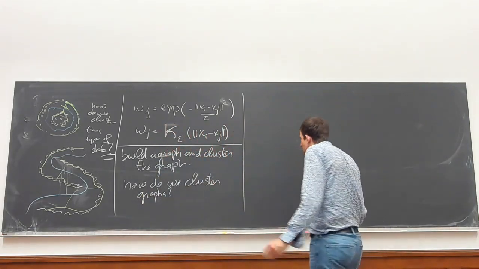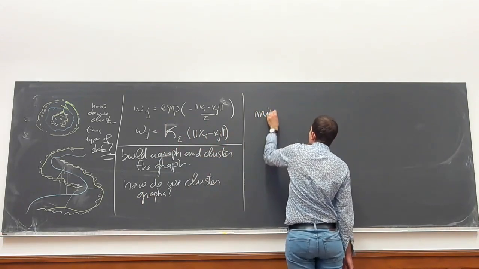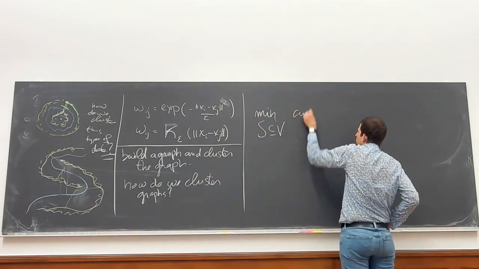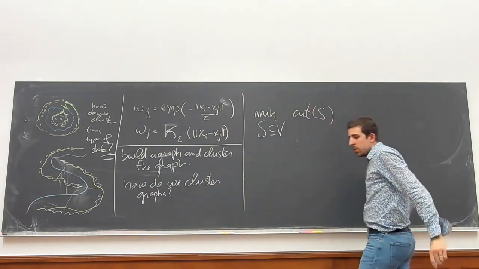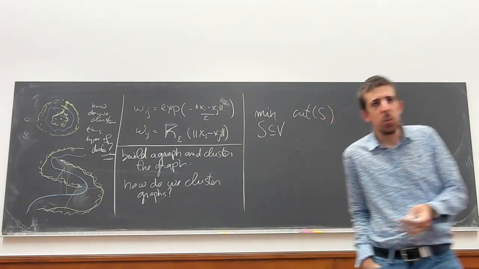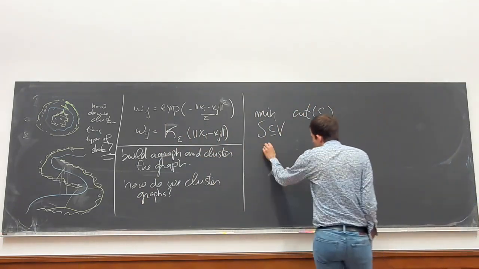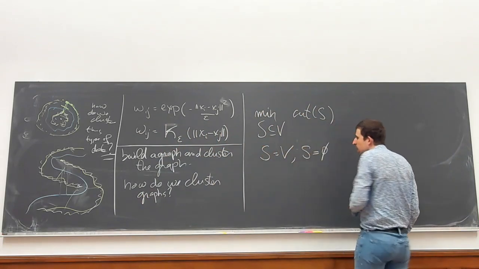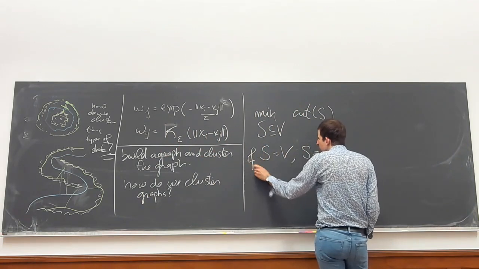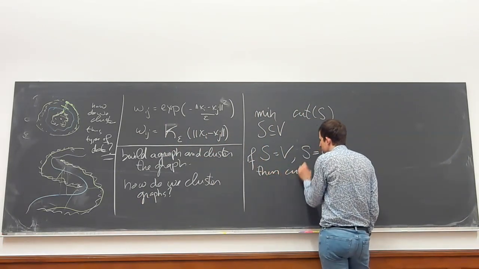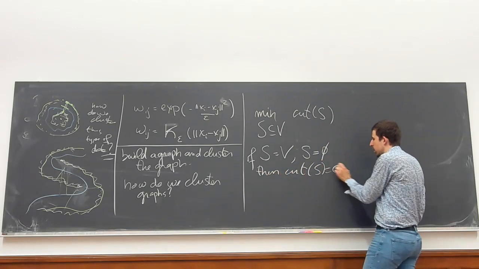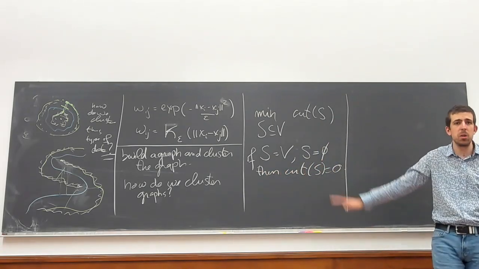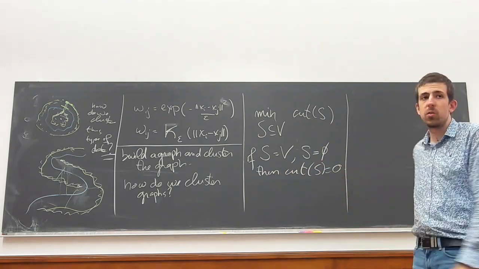Right? So we can say, well, the natural thing to do would be to find the minimum over all subsets of vertices that minimizes the cut. If you think about it a bit, then the way to minimize the cut is very easy. You just take S to be either the whole graph or S to be the empty set. Right? So if you take that, then the cut is 0. So just minimizing the cut is not interesting. Right? This will not be a good thing to do because you're getting a completely boring solution.